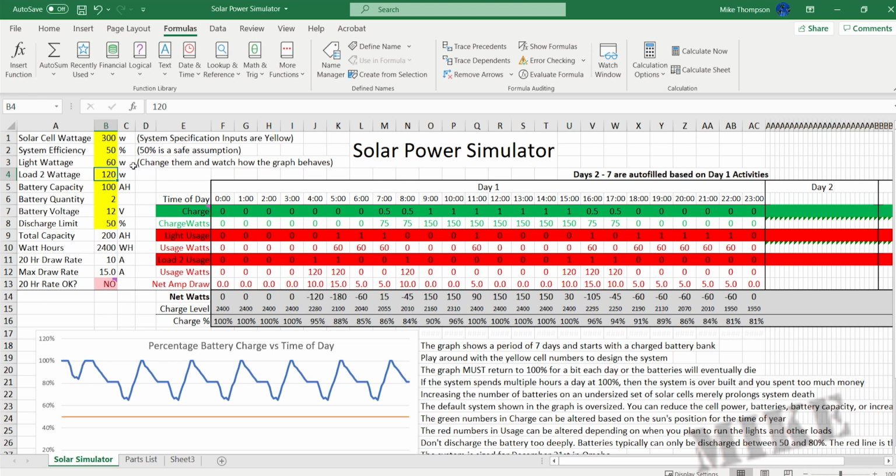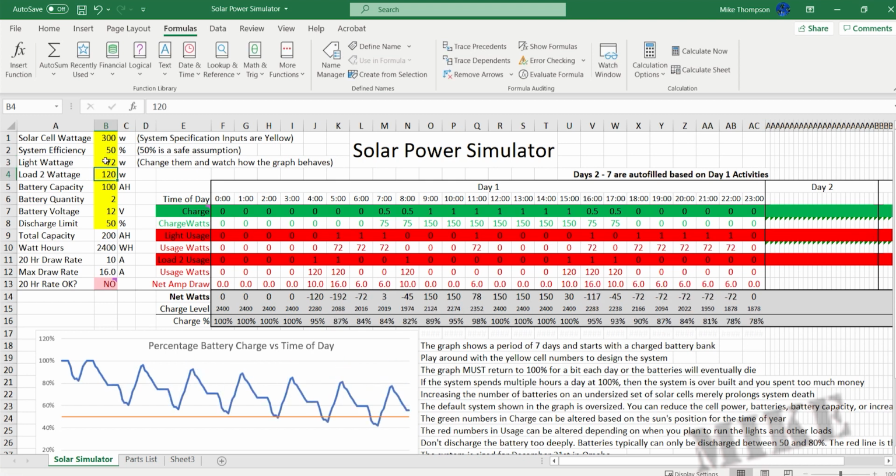Oh, look at that. If we go to 60 watt lights instead of 72 watt lights, we do come back to 100% each day. Even though it's only for an hour, that's cutting it close. Because man, what if it rains or something? It's not going to charge, and we're never going to get our system back. And darn it, I want bright lights. I want 72 watts. I want an entire 5 meter or 3 meter LED strip right through the center of my ceiling, running all the time. So we're going to stick with 72 watts.